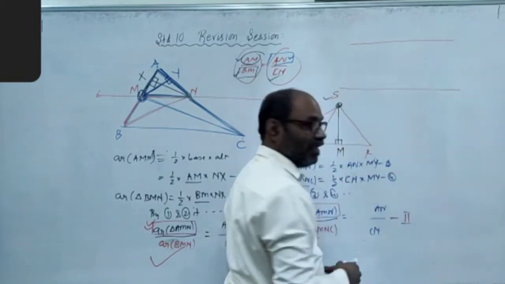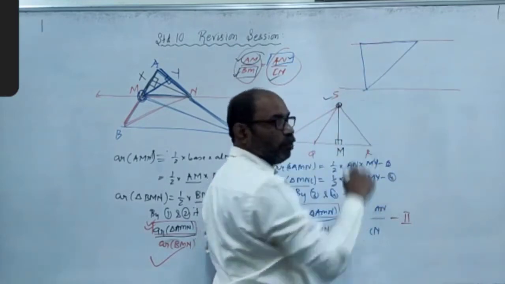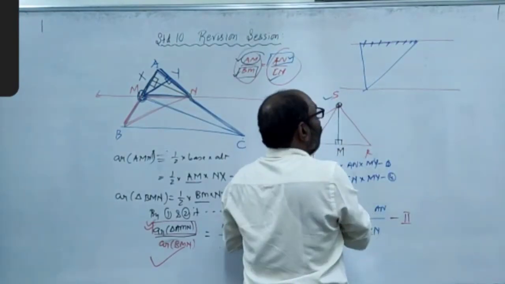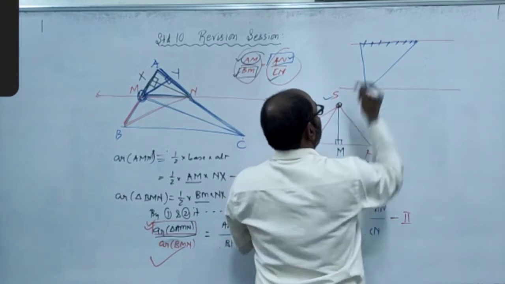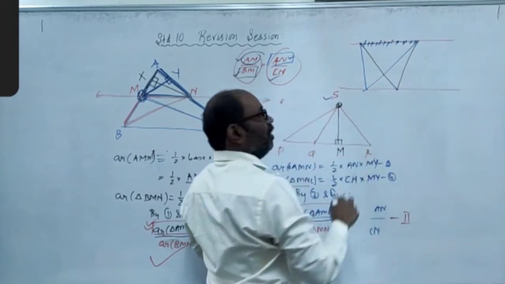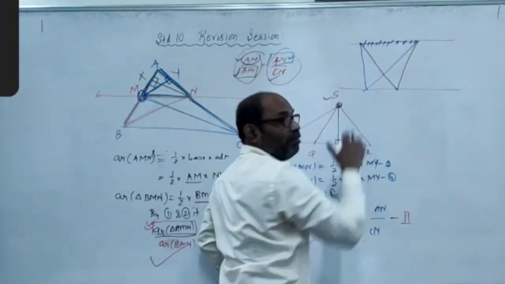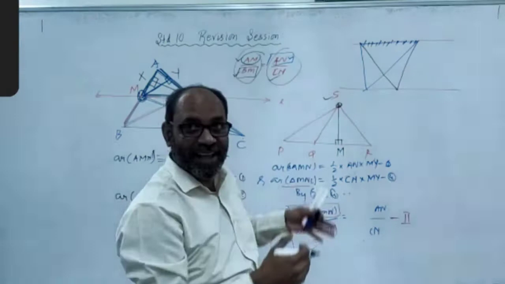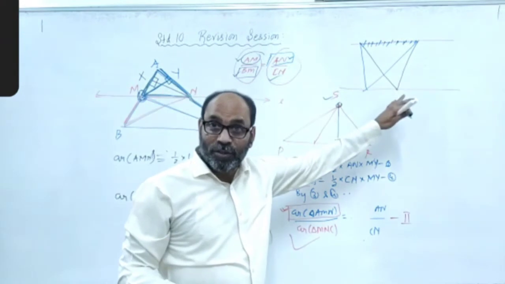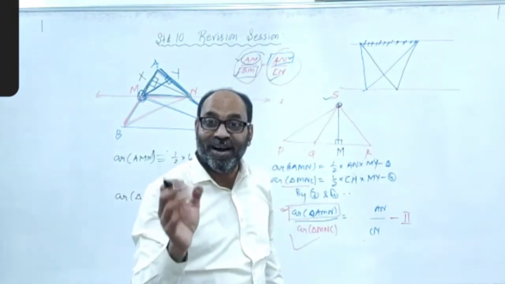ये parallel lines है, right? और ये एक triangle between these two parallel lines, जिसका base ये है. दूसरा triangle है जिसका वही base है, same base, यही base ले लूं मैं, लेकिन तीसरा vertex है. So the blue triangle and black triangle are between the same parallel lines and they have the common base. Their base is same. Base ऊपर मैंने लिया है क्योंकि यहाँ भी पिक्चर में ऐसे ही आने वाला इसलिए. Okay. So according to the theorem of standard 9, these two triangles will have equal area.